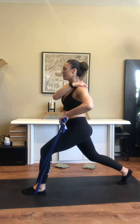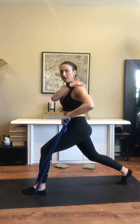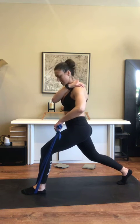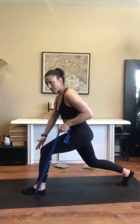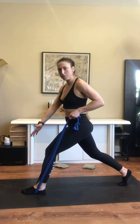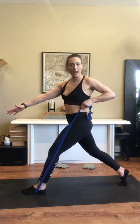6, 5, 4. We're all gonna tuck the toes under in 3. 2. All right, tuck your toes under. Pull your right elbow back to your side. Stand up for 4. So think of this as your lunging row. Come up and pull that right arm back.